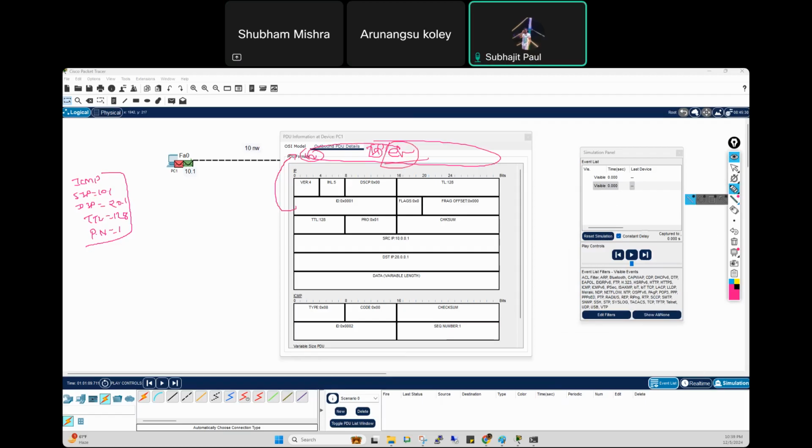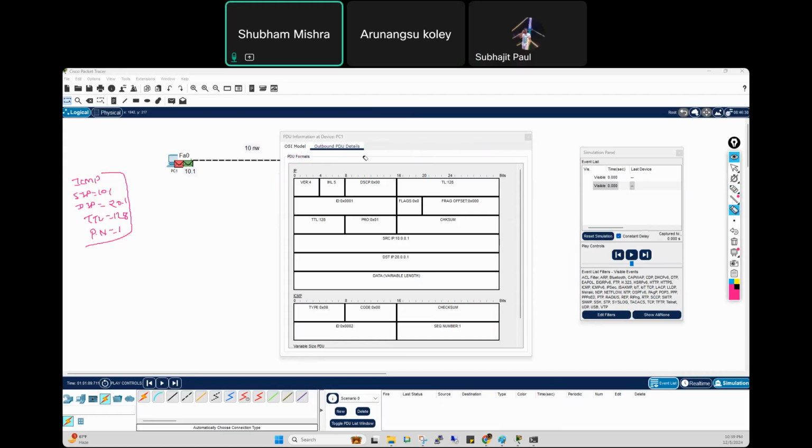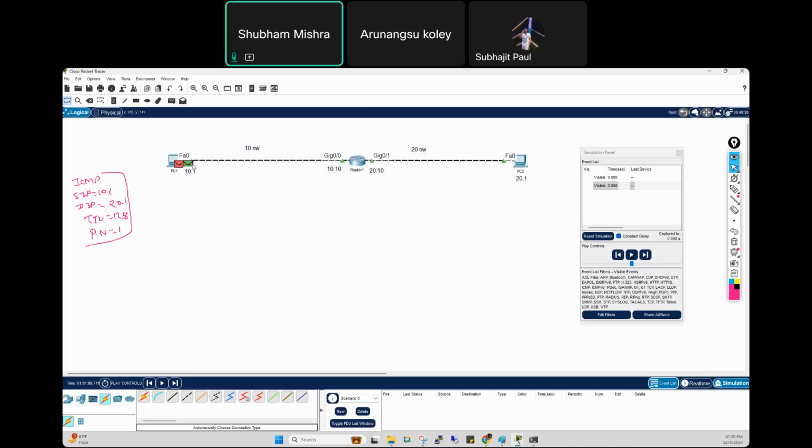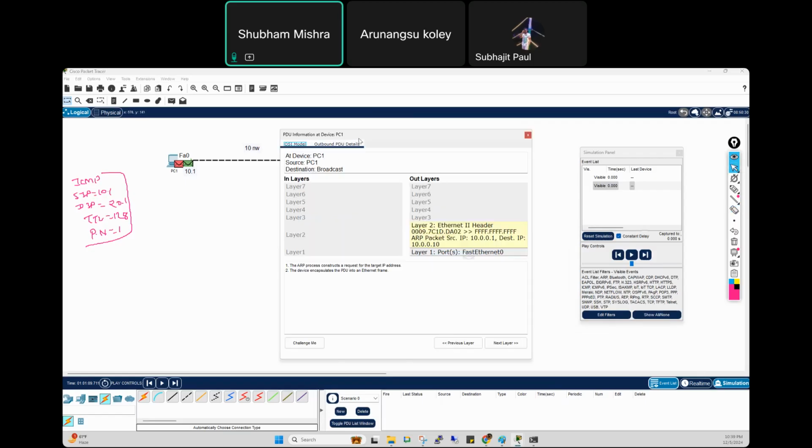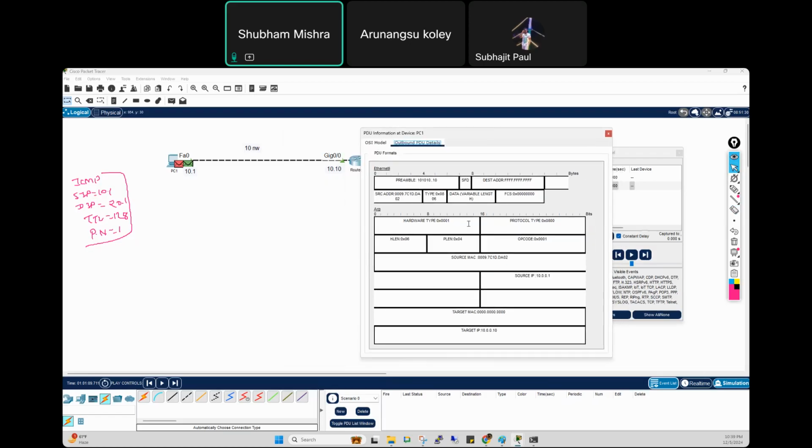Okay. Now, what will ICMP do? ICMP will hand over this task to ARP. Right? Is it clear, everyone? Yes or no? Now open the ARP. In the ARP packet, what are the things? See, in ARP, first of all, this PC number 1 generates what as the source MAC? DA02. It means that is the MAC address of PC number 1. Yes? Yes or no? Tell me, guys.